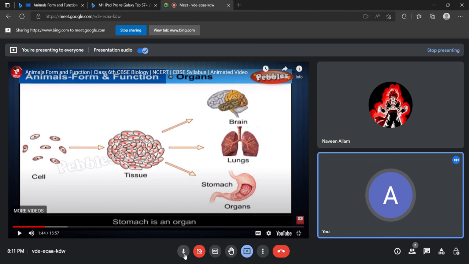Okay, so this is something important to understand. The number of bones in a child will be more than in an adult. Why? Because as the child grows up, these bones will be fused together to form a single bone. That is why the number of bones in a child is more than the number of bones in the adult. An adult body will have 206 bones, and a child will have somewhere around, I guess, 220 to 236 bones.